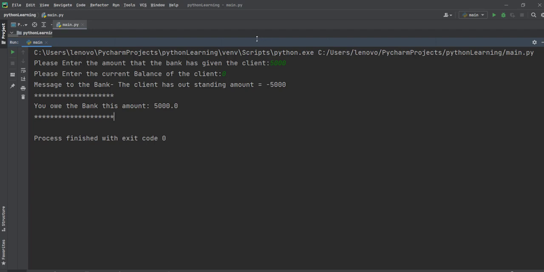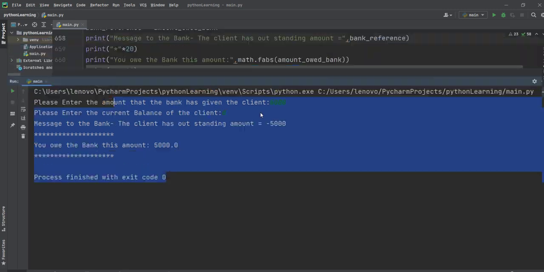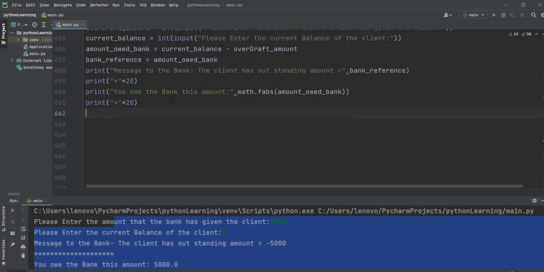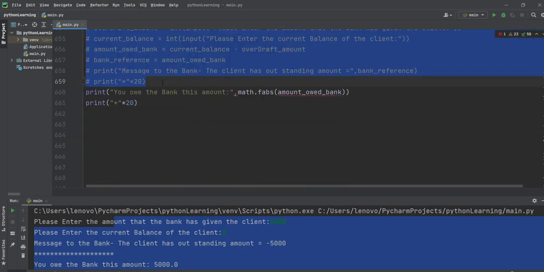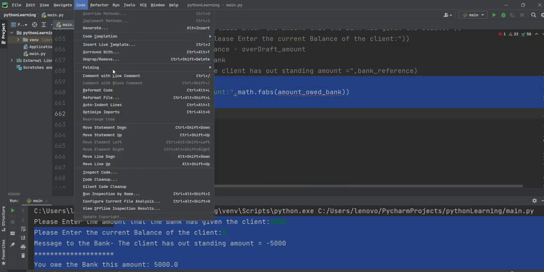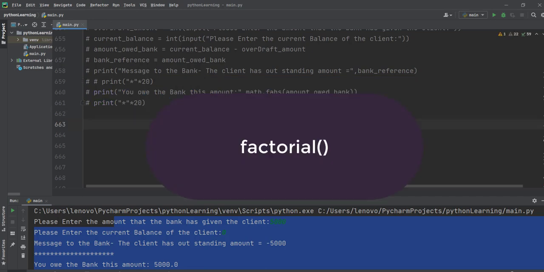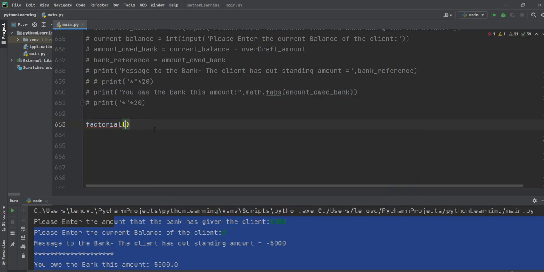But this application is not restricted to this example alone. There are plenty of cases where this would come into play. So this is just for your understanding. Okay, having got this, let us go on to the next one. Let me comment this off and give you the next application. Now we are going to talk about this all-important factorial function.